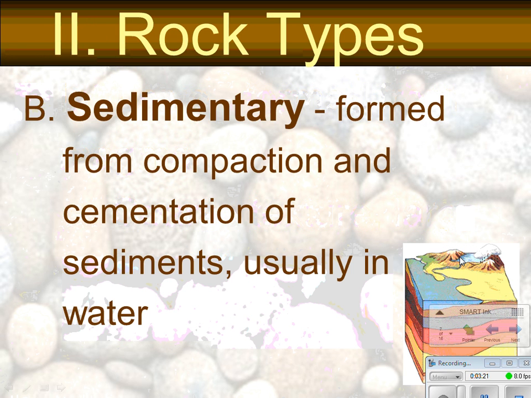The second type of rock is sedimentary rock. It's formed from compaction and cementation of sediments, usually in water. It doesn't have to be in water though, but sedimentary rocks, sediments. If you think about sand, mud, clay, those are all sediments, and a lot of the time those are going to be in water.